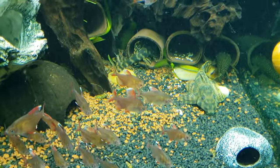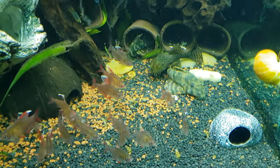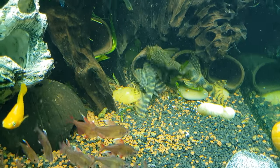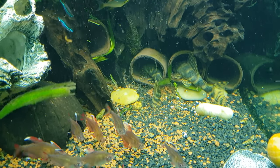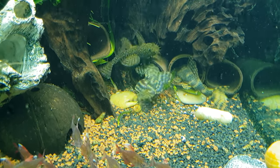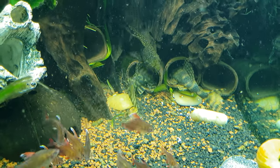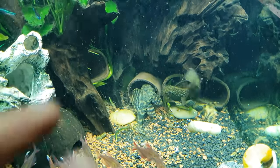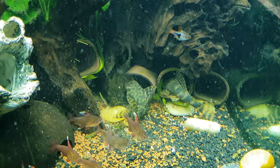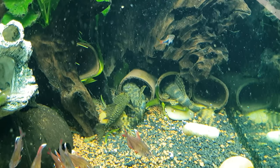This tank is really tall and deep front to back but not very long, so apparently these bristlenose plecos don't want to share the same tank. There are four candy stripe plecos in this tank and they are bigger than the bristlenose, but he will chase them all the way. Immediately after I saw this I had to take him out — I have 13 aquariums to spread fish in, so it's no problem to get one bristlenose out. He's been in this tank too long to be okay with four new different kinds of plecos claiming the best caves. It's pretty cool that I got it on film — they weren't bothered by me filming them at all.